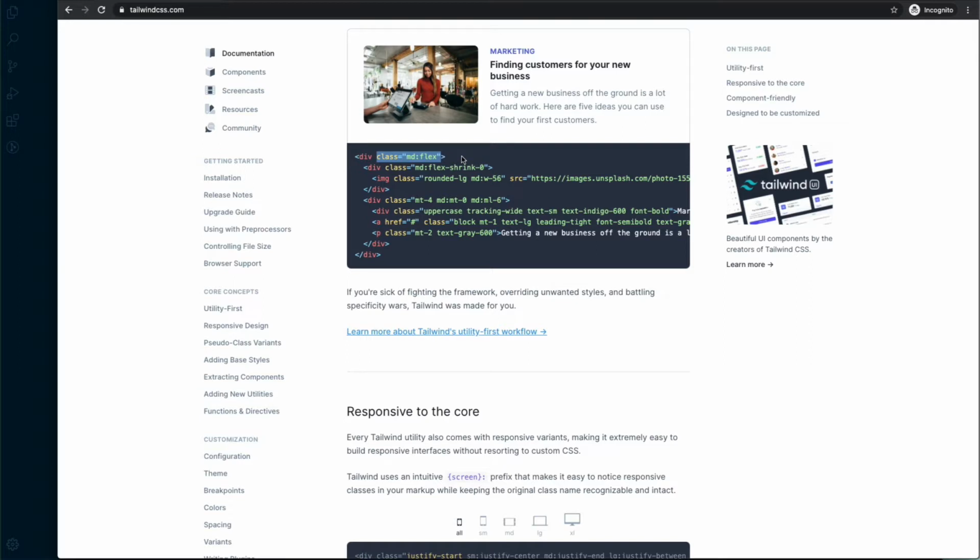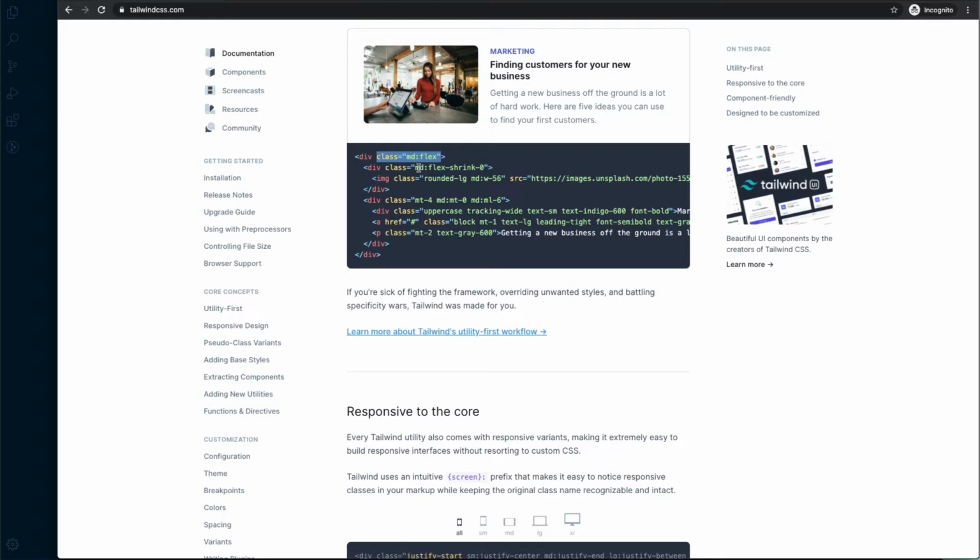Tailwind, on the other hand, allows us to create our own HTML markup and create our content exactly how we want it to look. All we need to do is to then add these classes to each individual element, giving us fine control over the look and feel of our site without enforcing any strict structure.